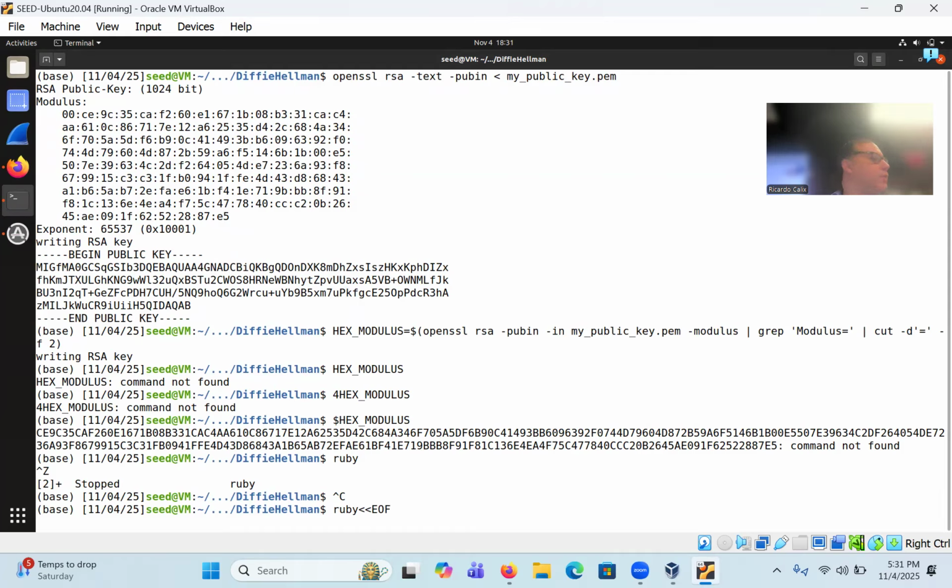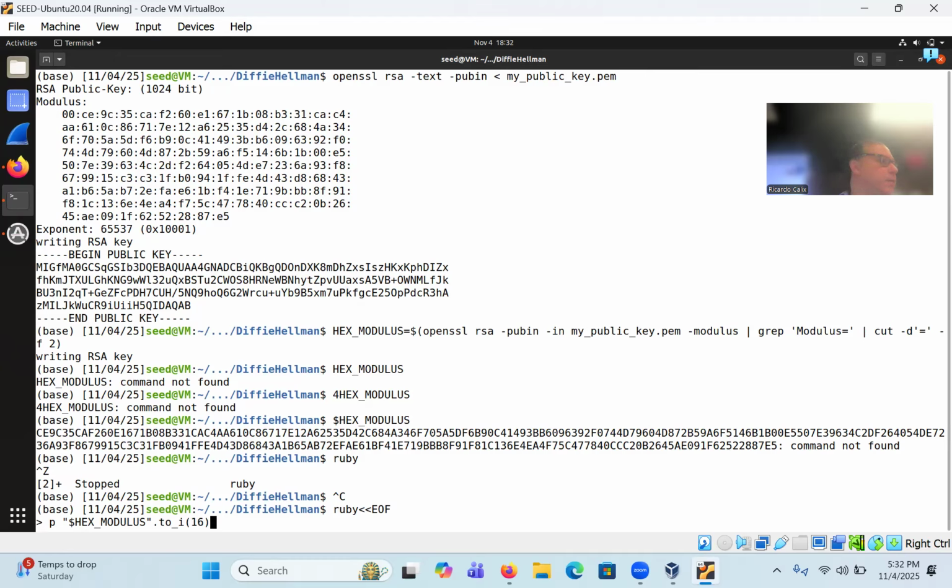EOF, EOF, p, lowercase p, dollar sign, hex, modulus, okay, like that, and then dot to_i 16.